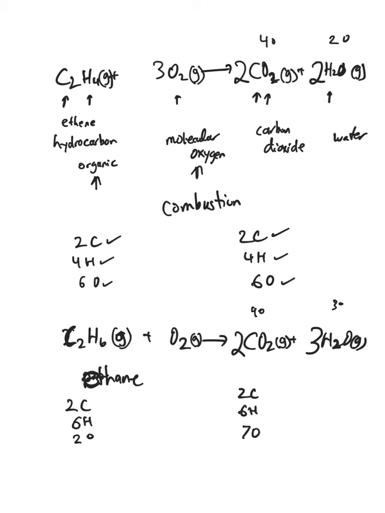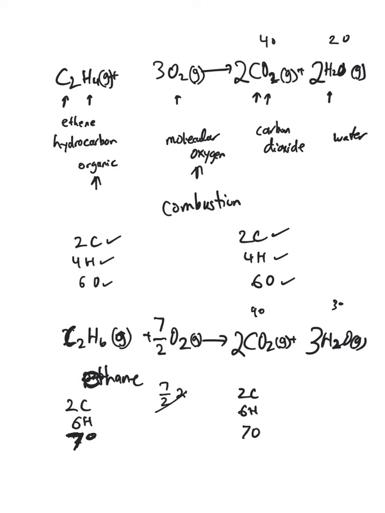So one of the ways I can balance this now is put a 7/2 in front of the O2. So now I've got 7/2 times O2. The halves cancel out. I'm left with 7. And so that will now give me 7 oxygens on the reactant side, 7 oxygens on the product side. That's okay to have a coefficient that's not an integer. A lot of times, just to make things look nicer, we prefer to have everything be an integer.